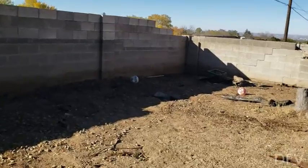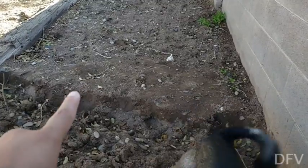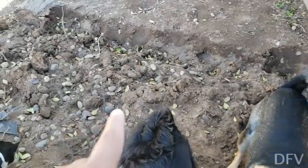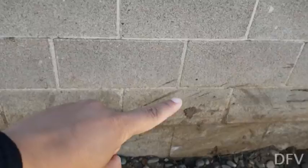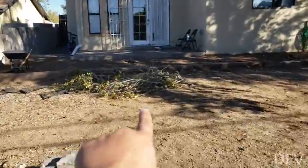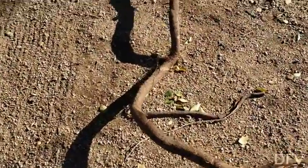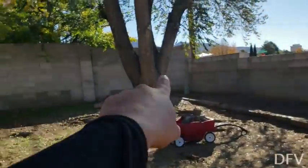Made it, it's kind of hard to tell because of the shade, but let me see if I come over here. All right, yeah, you can see it. So if you can see how high the dirt was from up there, we've dug down to kind of make the yard even, if you would say. So you can kind of see where the dirt was up here. We dug all down to make it even, and that's the dirt that we put up there for that step. We also cut some branches off that were hanging a little too low here. And this is the root that we found underneath the ground in that area.